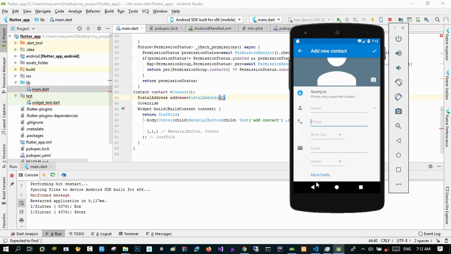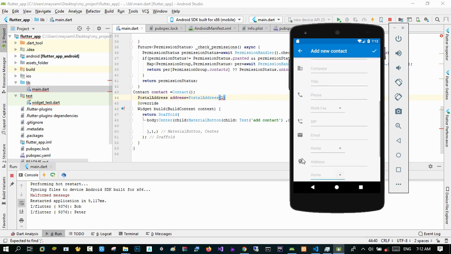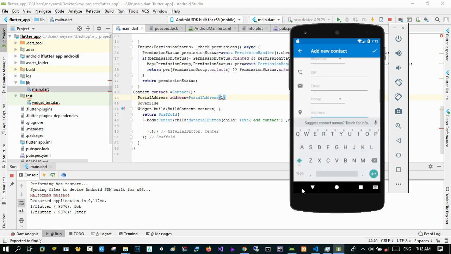Let me take this one down. Here it has middle name, first name, company, title. It has address. Look at the address you see here.